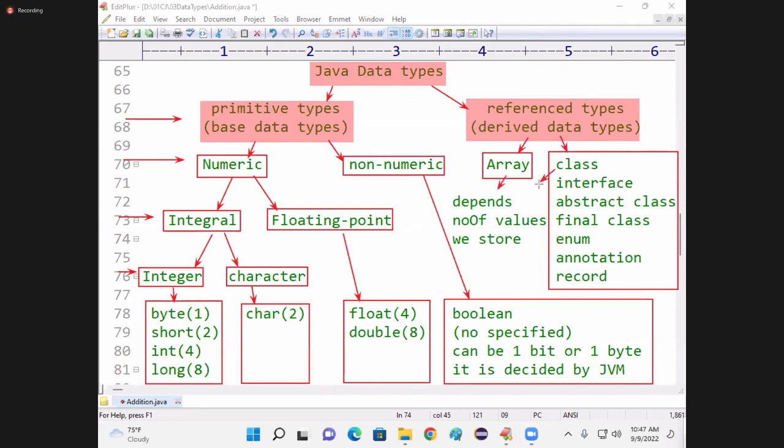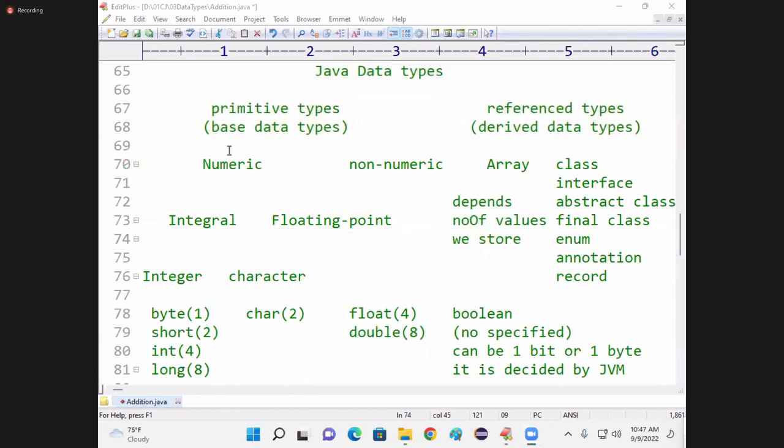Array size and class size depend on the number of values we store. So all primitive data types have fixed sizes, but the array and class, meaning reference data type size, is not fixed, it is changing. So can I hope all people understood this chart?